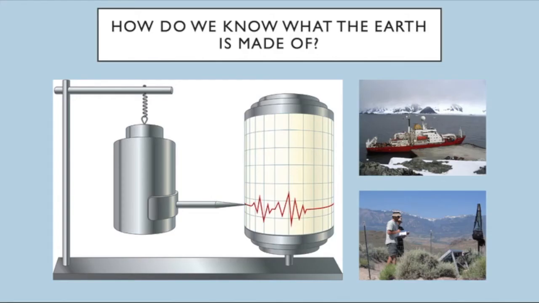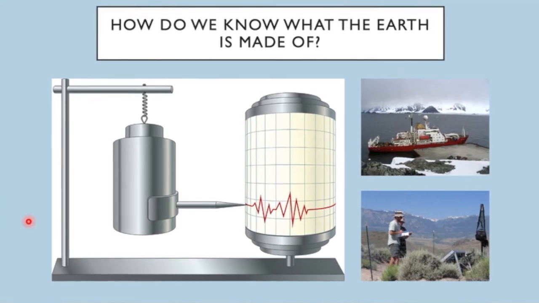So how do we know what the Earth is made of? If we can't go to the centre of the Earth, except in science fiction movies, how do we know what the internal structure of the Earth is like? We need to use geophysical imaging techniques to model what's going on below our feet. Seismometers are used to measure the vibrations that can be detected from earthquakes around the world.